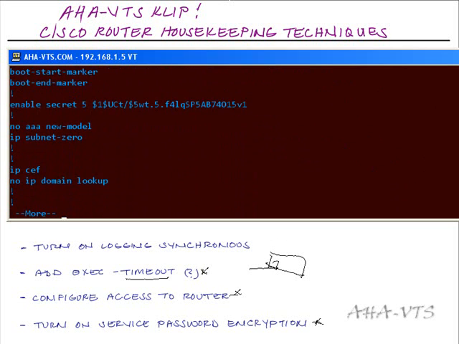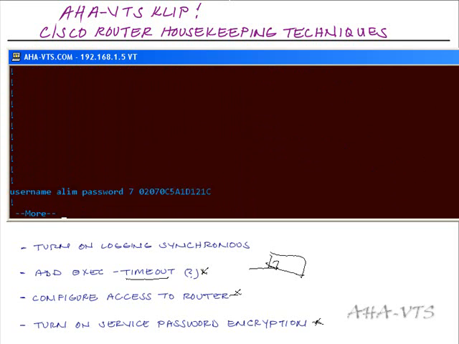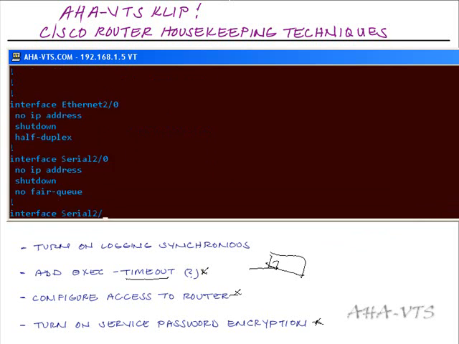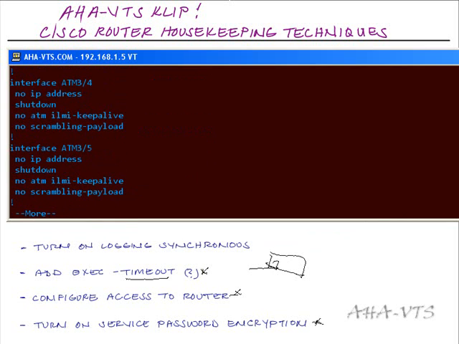Okay, we have our no ip domain-lookup. Look at our username and account now. Notice that the password that was in clear text is now encrypted in a form that is not comprehensible by either myself or you, only to this device. Let's scroll to the bottom here and let's see if any other passwords have been encrypted.